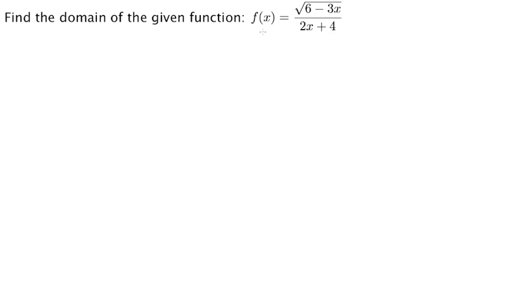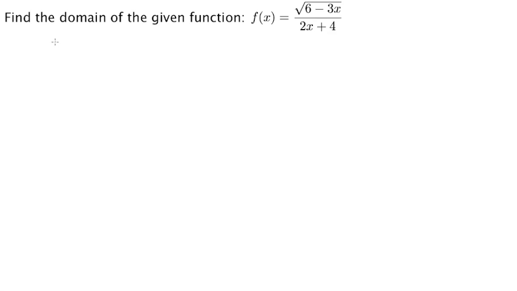Within the context, it was clear what we meant, but technically we should go ahead and name our function like we have here. Okay, so just like before, the two things we want to avoid: we don't want to take the square root of a negative number, and we don't want to divide by 0. So notice this time our square root is in the numerator. So all we need is for it to be positive, or at the very least, again, not negative. If it equals 0, it's okay.